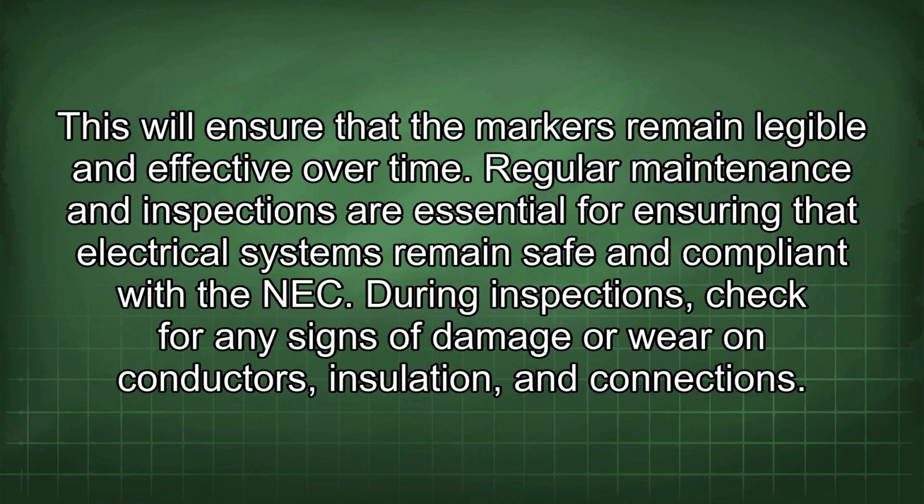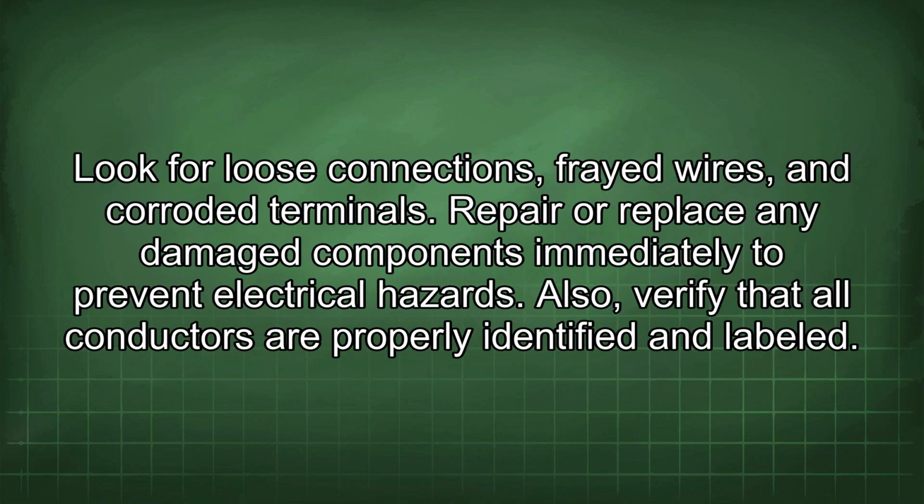Regular maintenance and inspections are essential for ensuring that electrical systems remain safe and compliant with the NEC. During inspections, check for any signs of damage or wear on conductors, insulation, and connections. Look for loose connections, frayed wires, and corroded terminals. Repair or replace any damaged components immediately to prevent electrical hazards.